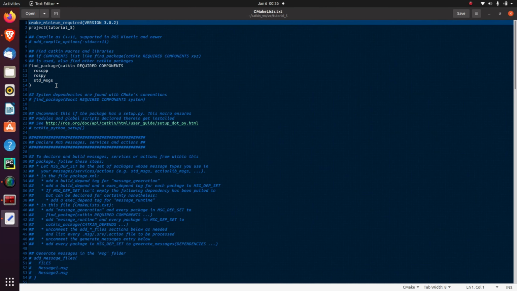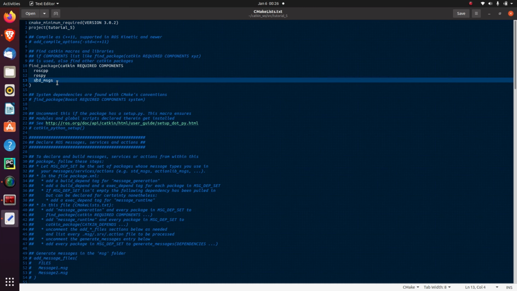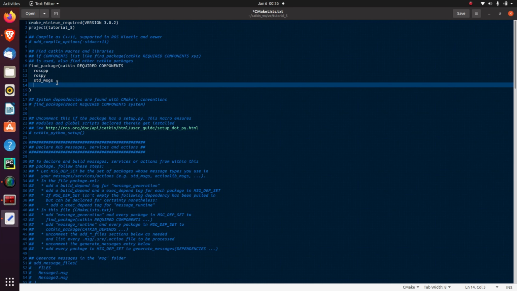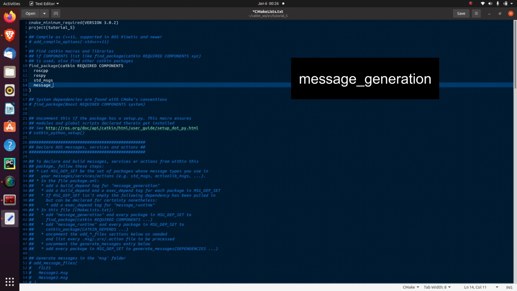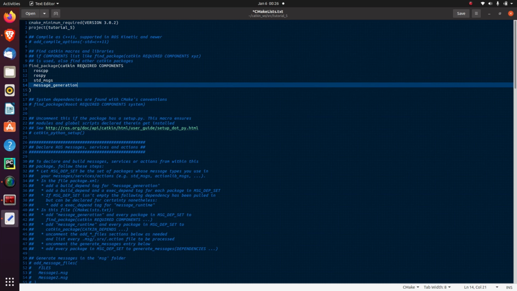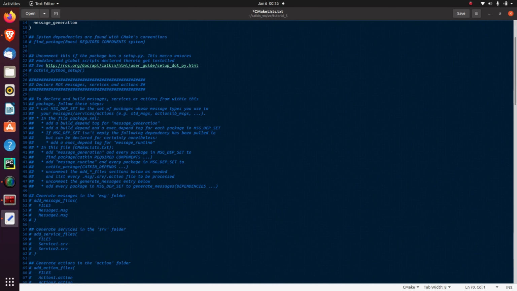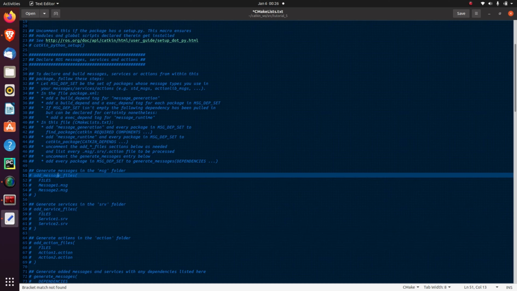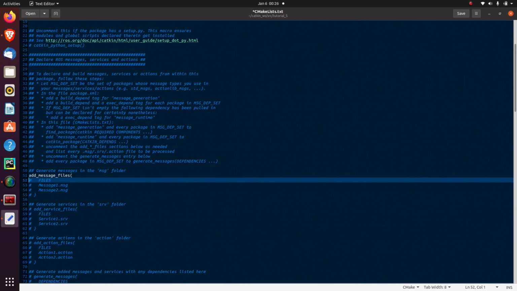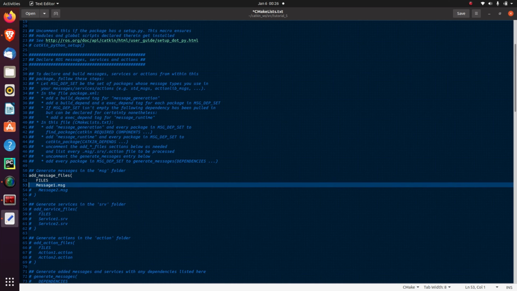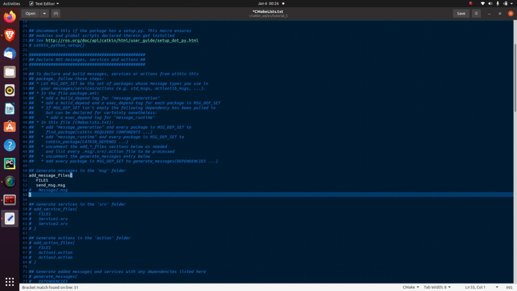Just expand it. Now first thing you have to write here is message_generation. This is the package, this is the module you have to import. So this is the first change you have to make in this file. The second change you have to make is here, add message files. So you have to uncomment this, and here you have to give the name which you have given to your message file, that is send_msg.msg extension.